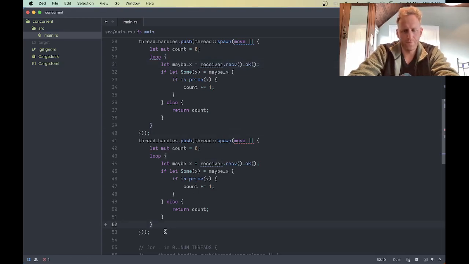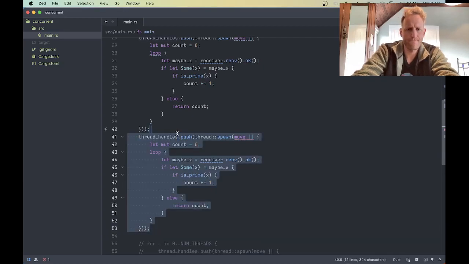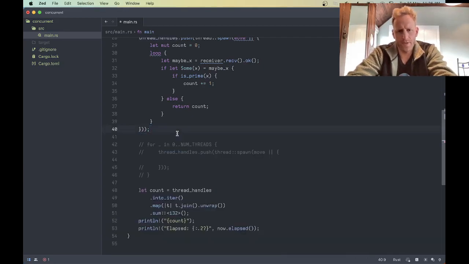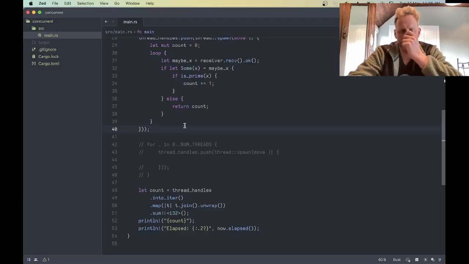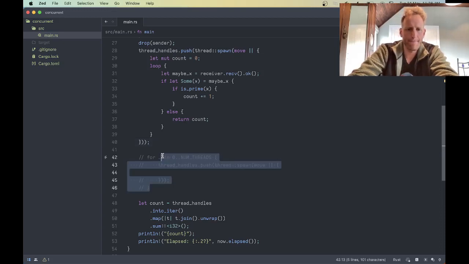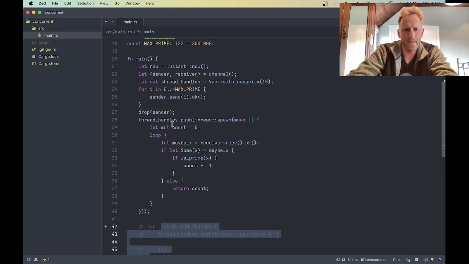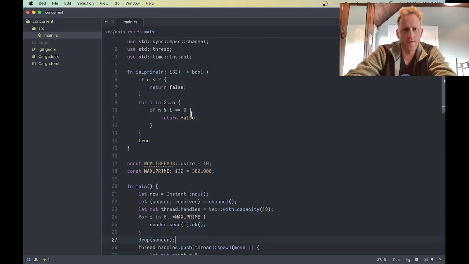So what are we going to do? And I'm just going to check, did I click record on this? Yep, we're recording, cool. So what are we going to do? We're going to use a for loop, but we're going to need to wrap the receiver in an Arc and a Mutex.